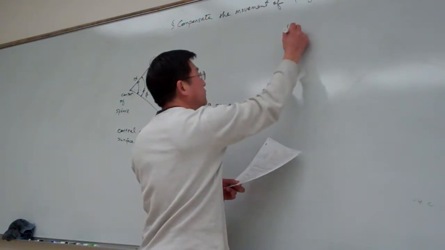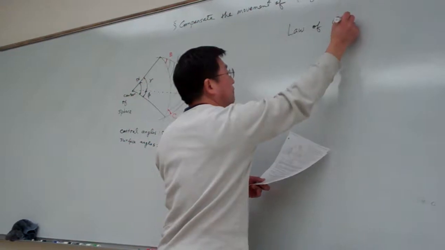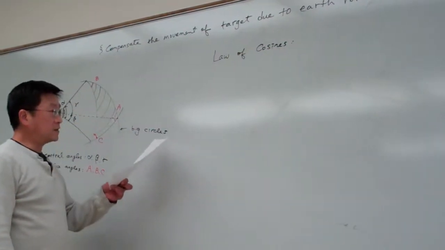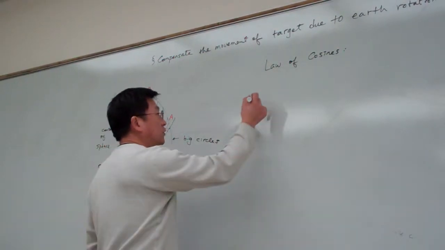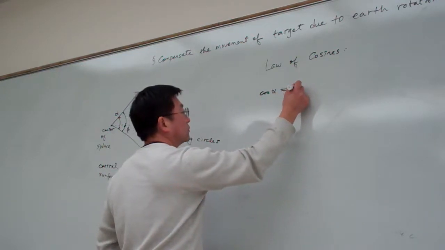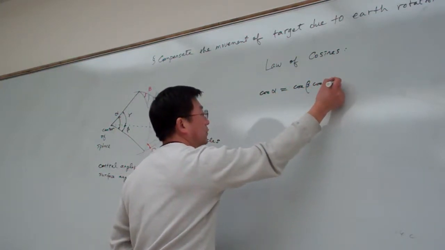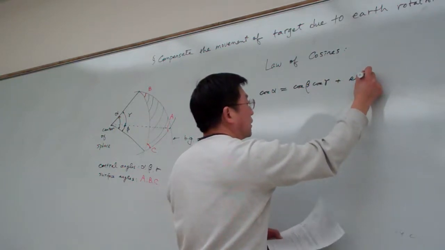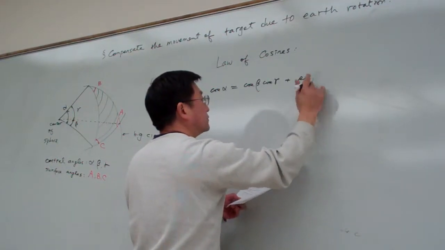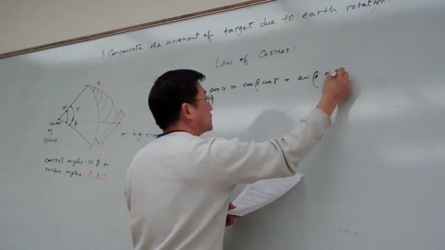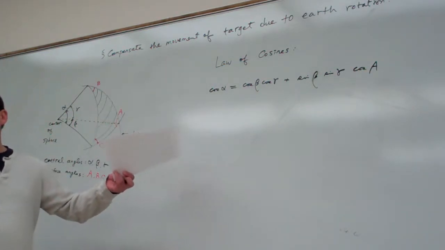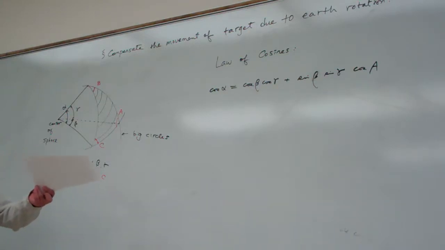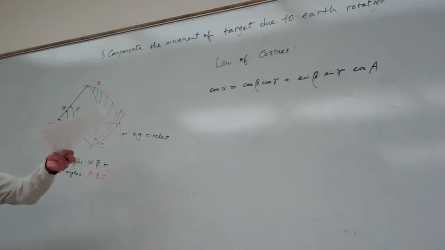So this is called the law of cosines. And this is only a small portion of the whole set of equations. So here, let me write it up. Cosine alpha equals cosine beta cosine gamma plus sine beta sine gamma cosine A. At first glance it's very complicated. It involves four parameters in one single equation: alpha, beta, gamma, A.